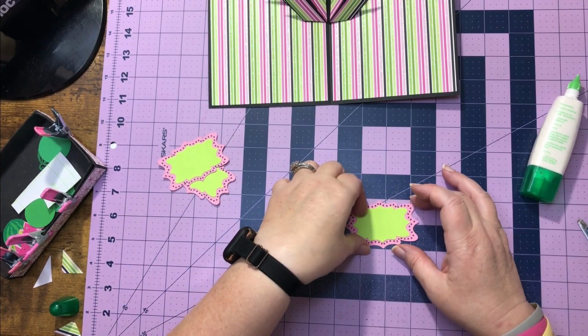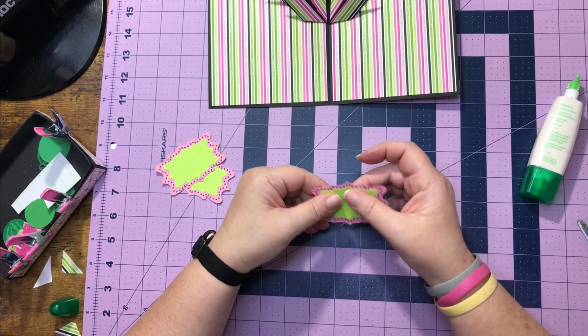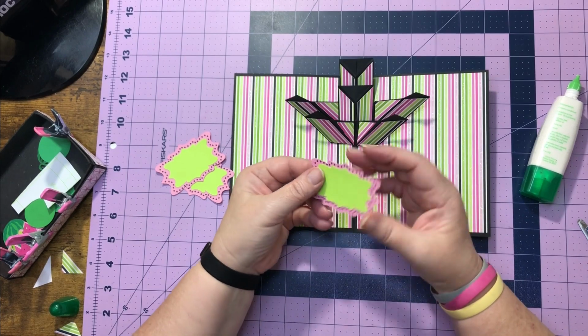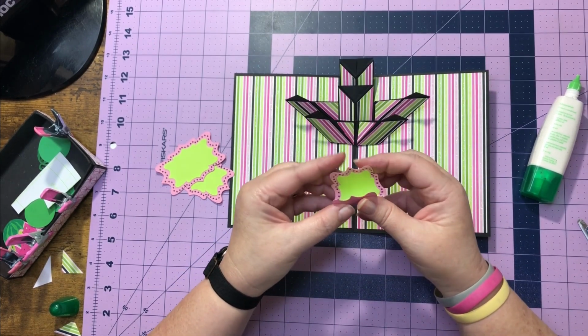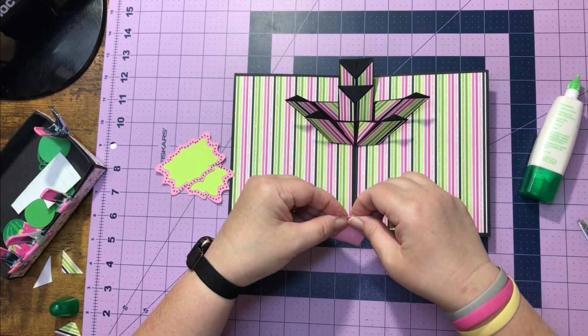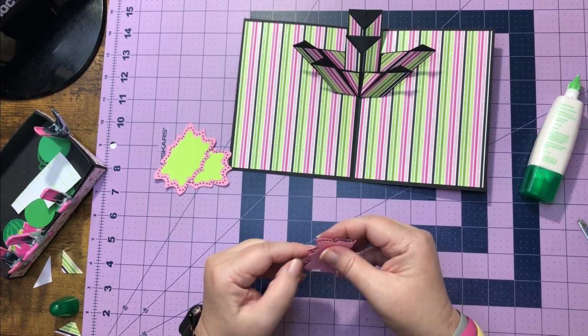Now only our top one, whichever label, it doesn't matter which label you pick, but our top piece up here, we need to fold that in half. And we can just take our label, fold it in half, and give it a nice, good work.